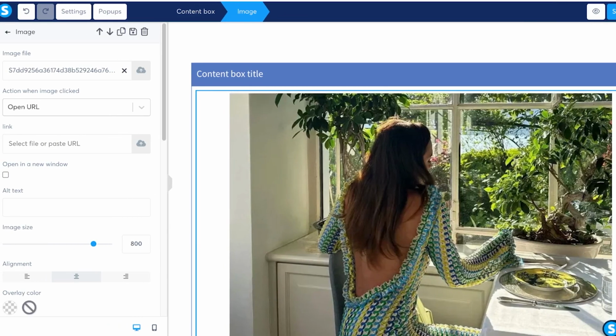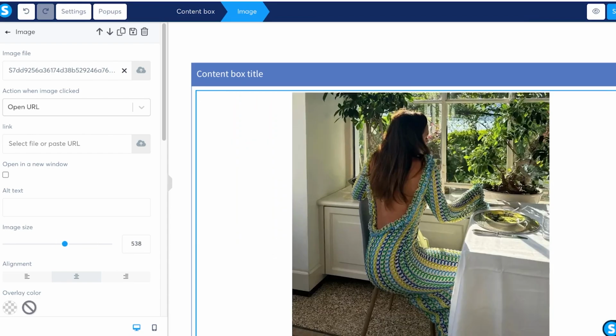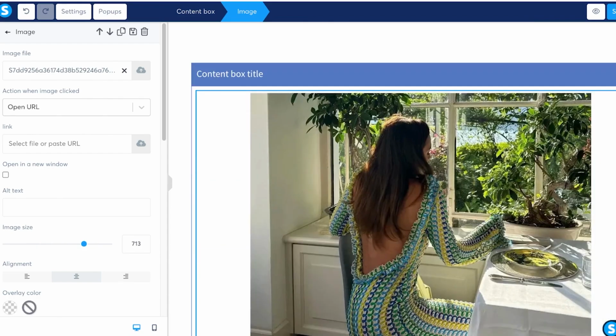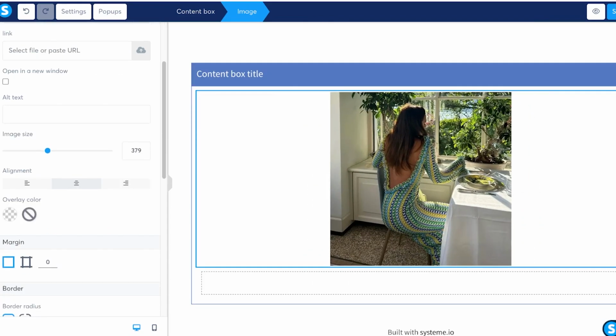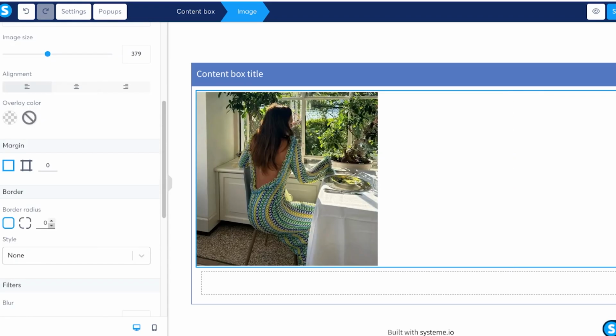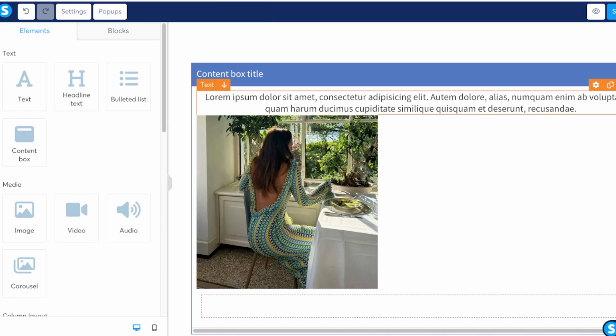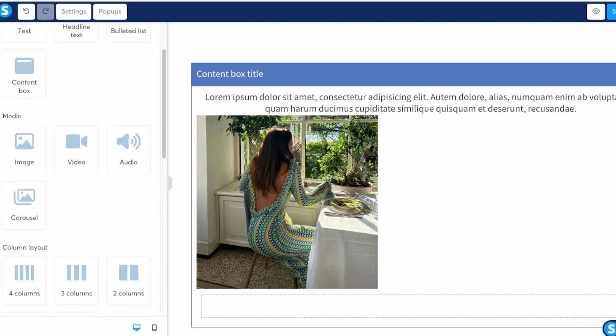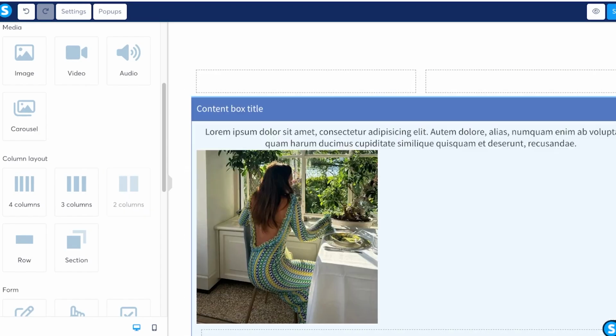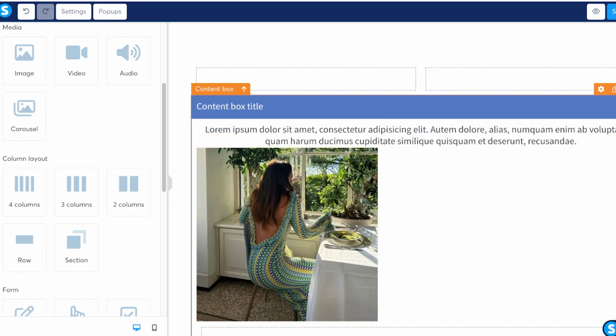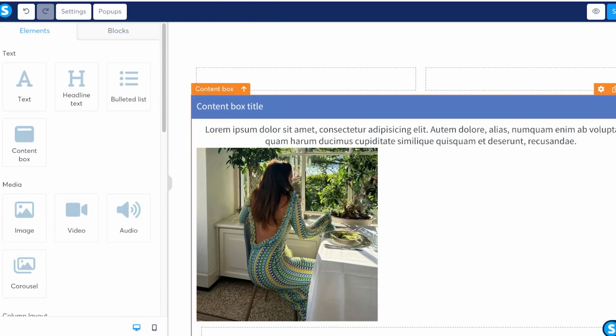Now, once I've inserted this, I can choose the size of the image that I want as well. And you can also choose the alignment. Let's say I want it to be left aligned. Then after that, I can add some text on the other side. Now, because this is laid out in the form of one singular block, I can always convert this into 2 columns by going ahead and adding a content block with 2 columns.